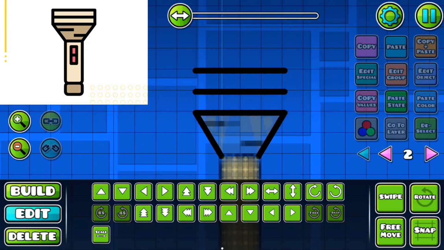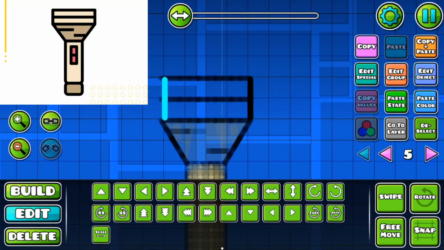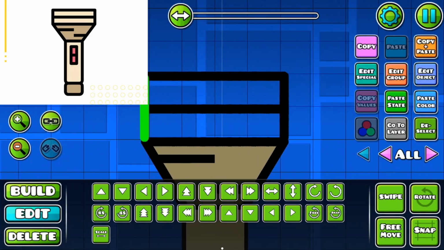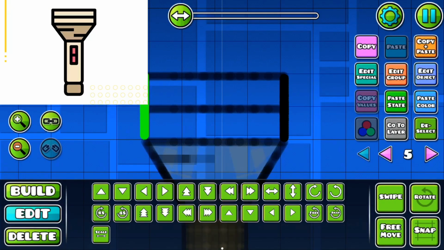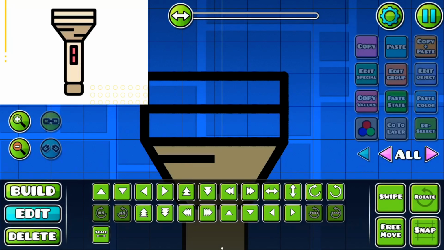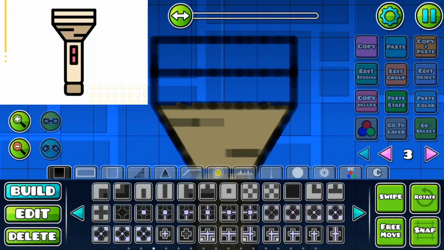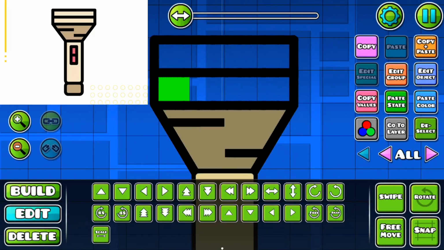Now I'm just going to copy this up just like that because that's how it looks in the picture. And remember, this isn't going to look exactly like the picture, and it shouldn't either. When I'm making the art, it looks a lot like the picture, but it's not going to be exactly like the picture. Maybe I don't like how the picture does one thing, and I'll change it a little bit. But it's important to remember, this is our flashlight here, that yes, I'm trying to basically copy their flashlight, but in the level, this is my flashlight, and I'm making it how I want it.